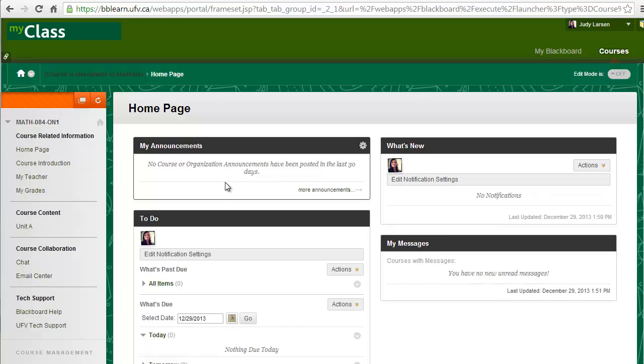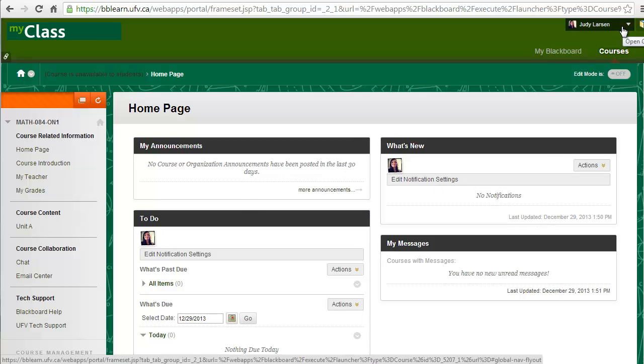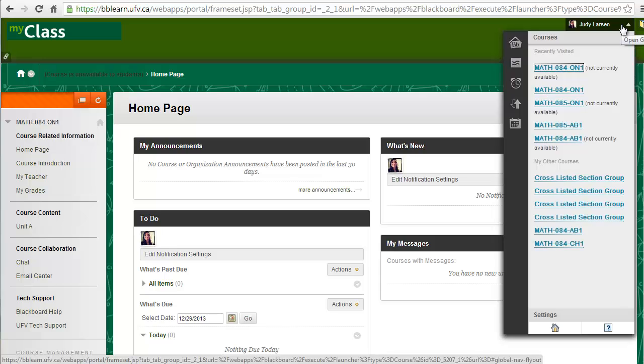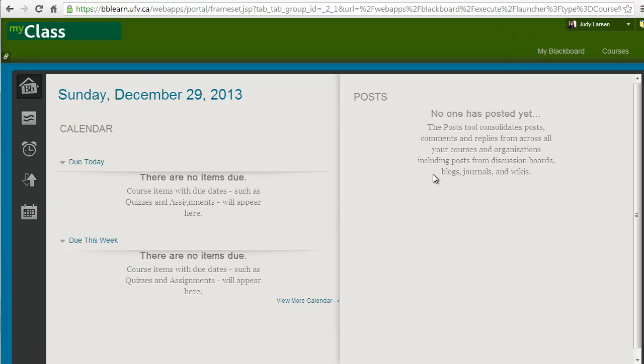Here's our homepage. You've got announcements, things that are new, your messages, things to do. So check your homepage often. You can also check up here. Sometimes there's a little red number that tells you something and you're wondering what it is. What that is actually is a set of announcements or updates. Now you can click on one of these four icons. The home page tells you if there are any new posts that you need to look at, or if there are any items that should be due soon.